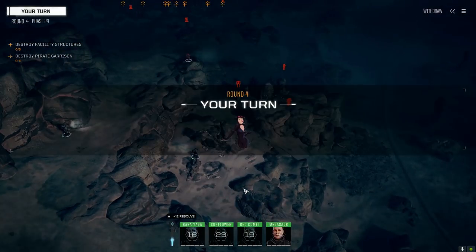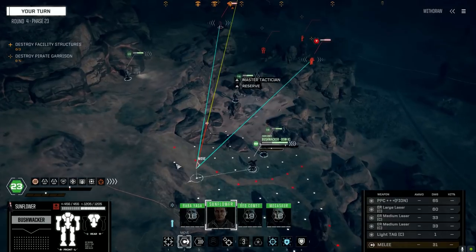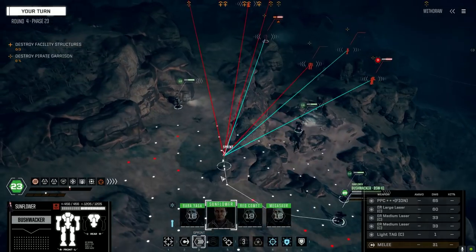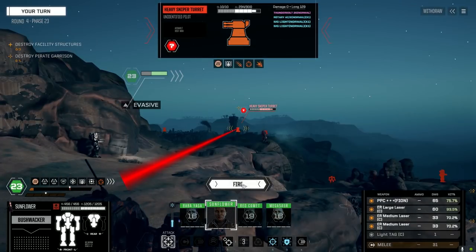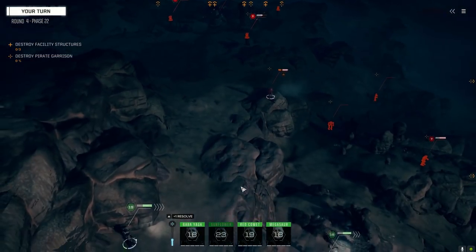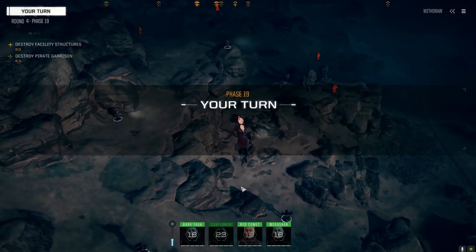Warning. Enemy sensor lock detected. Commander. God, we got a reserve again. Waiting for the right move. Okay. Gotta keep shooting this. I need to get rid of that Thunderbolt. And firing. Gonna hit it with the rack this turn. Okay, guys, what are you doing? Ooh.